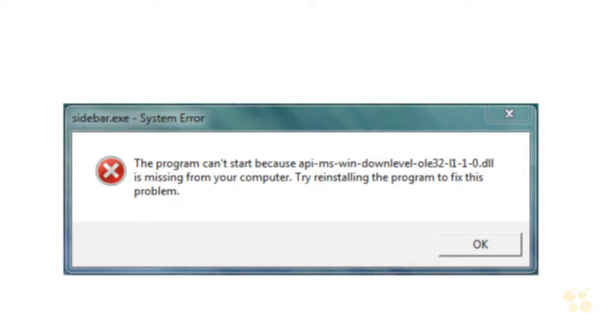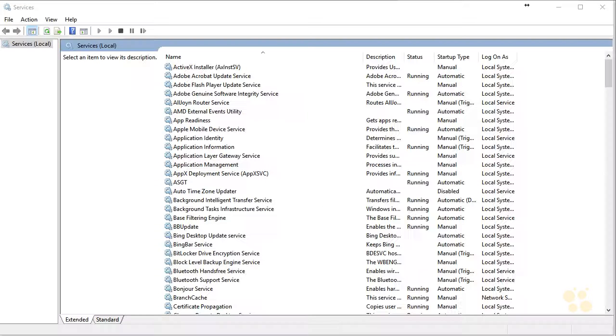So oftentimes you'll have users calling you saying, hey, look, I know how to shut down my PC and my PC's been just fine. I did download some applications though, and now I've got these missing DLL messages popping up all over the place. It's time for us to do some virus scanning because this is often the type of stuff that viruses will do to a system. It doesn't matter what operating system you're running.